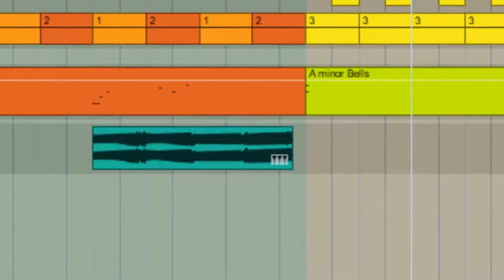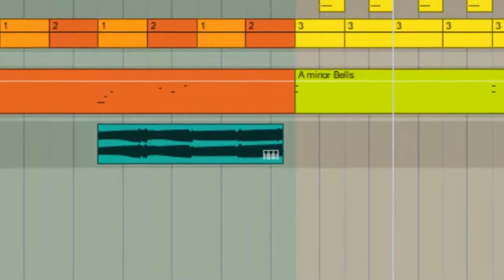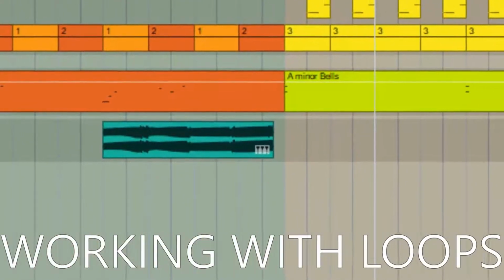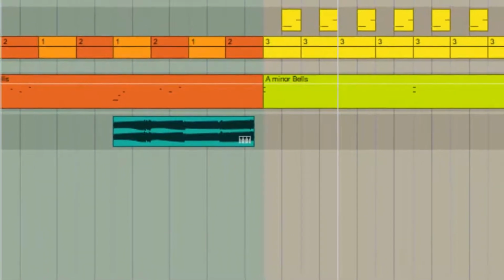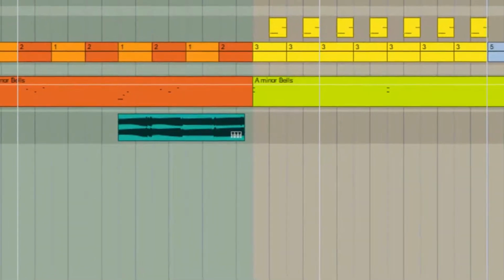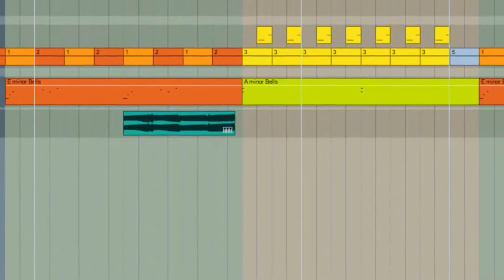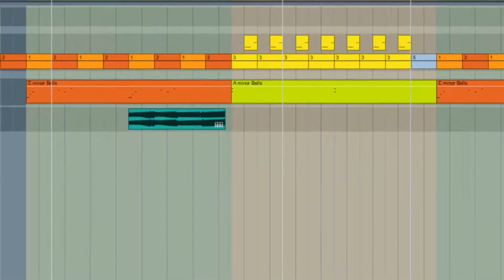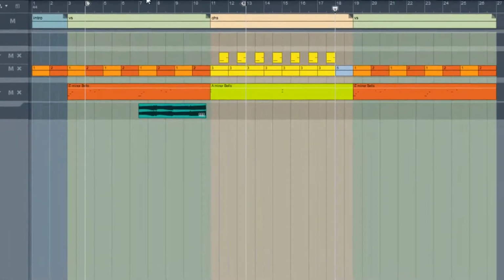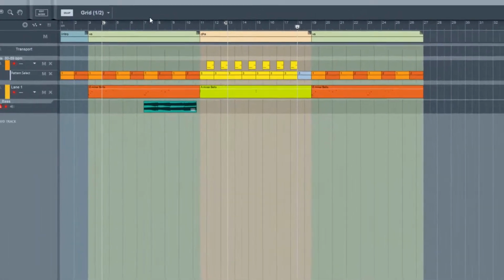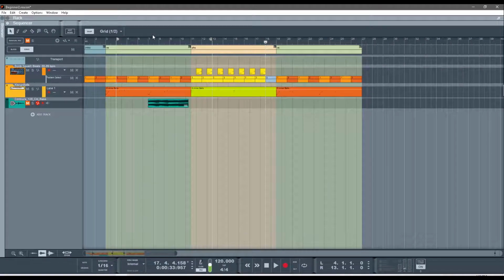And in this episode, we're going to talk about using loops in Reason, which is a lot easier than it used to be. If you've been around a while and used Reason for a while, you know that using loops wasn't always the simplest thing in the world. So we're going to look at a couple of ways to use loops, easy ways and hard ways. It might be a little bit intimidating at first, but hang in there and you're going to get it.